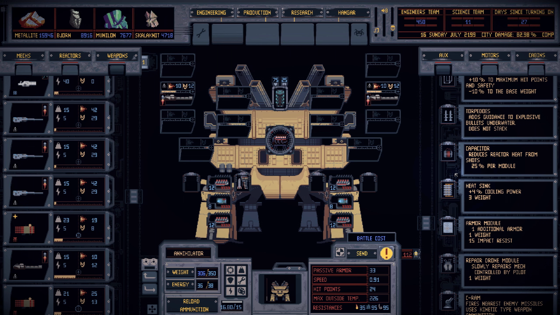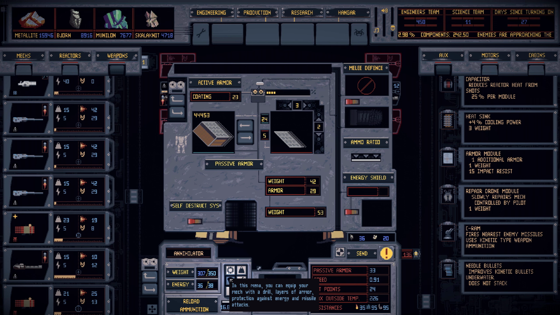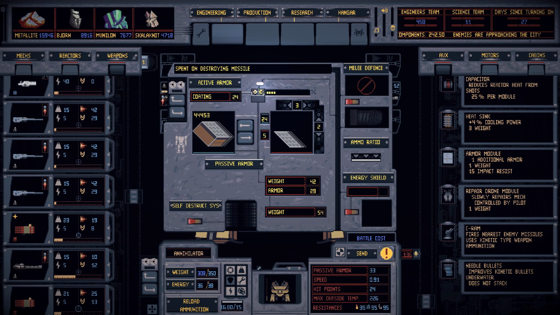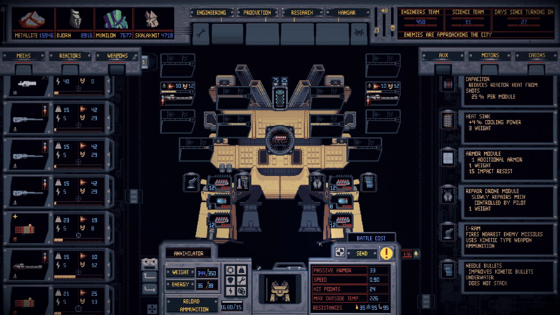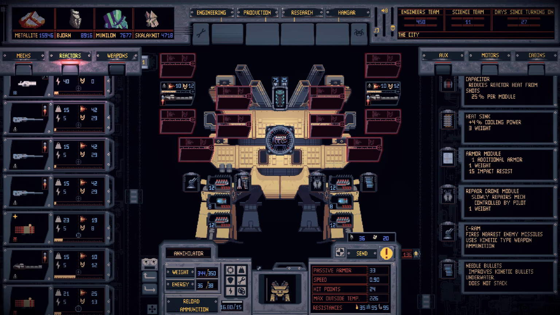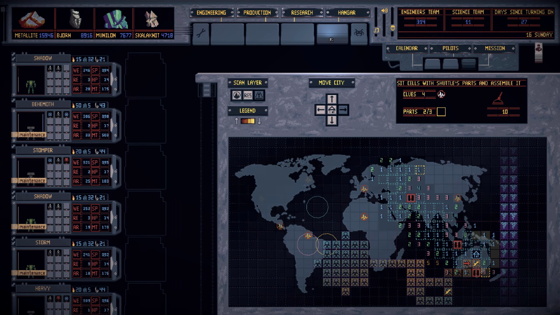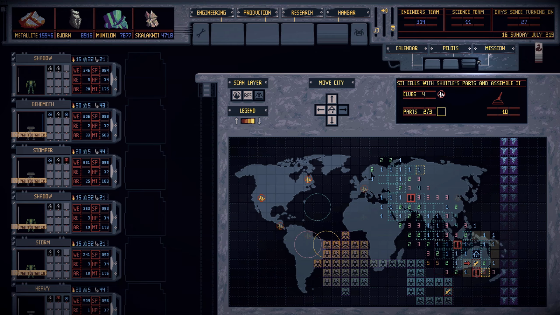And of course, we still need repair modules, CRAMs, and probably needle bullets. We'll see about that. It's kind of funny, actually. You put that in there and these get two weapons and that's it. I'm not gonna fuel this just yet. Actually, no, I will, because all I need to do is remove the reactor. So my engineers don't have anything to do anyway, so I'm gonna do that.